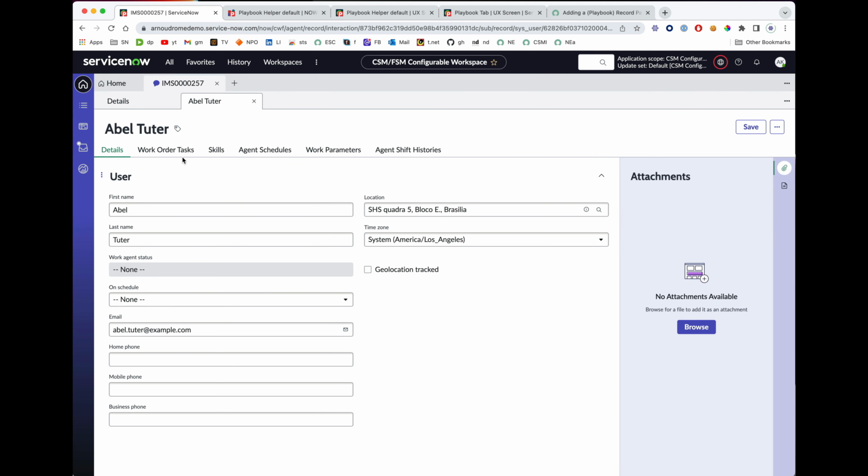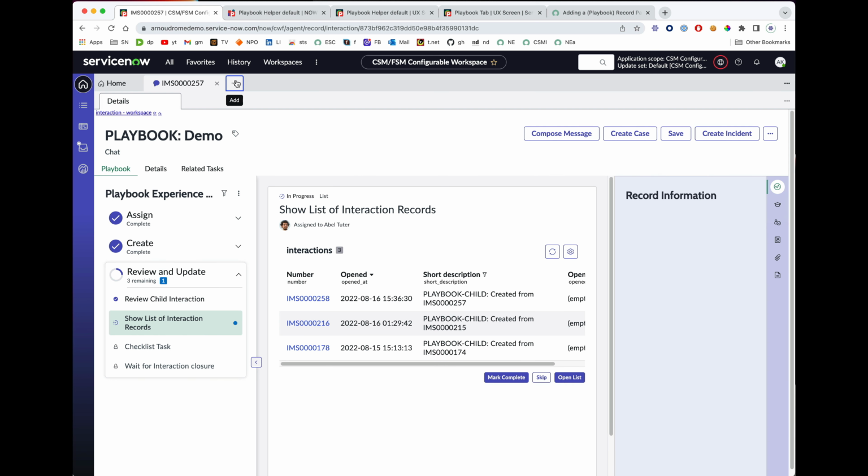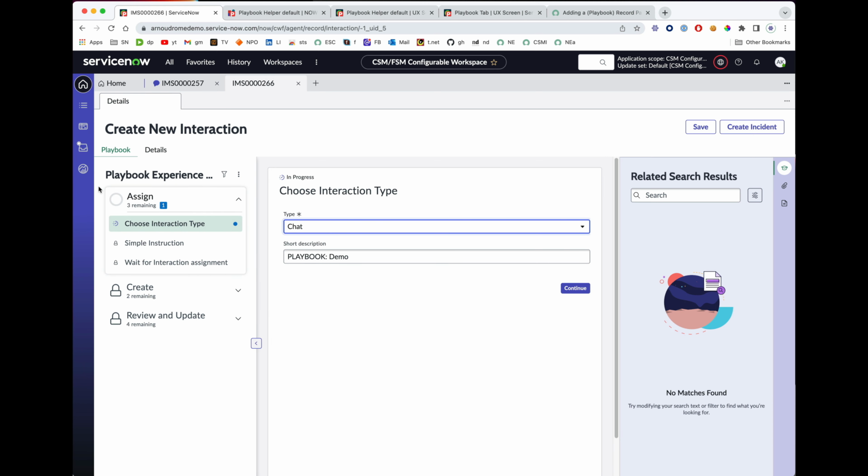Oh no, it took a little time, but now it went away. So this is it. Whenever there is a record attached, we will show the Playbook. So if we create a new one, it will open the Playbook tab. And for records that don't have the Playbook, it will not appear.